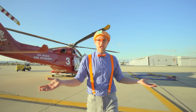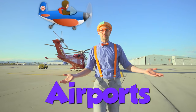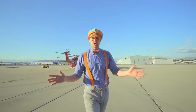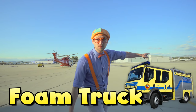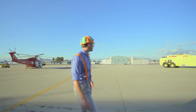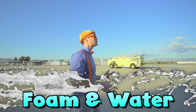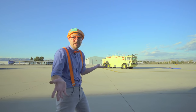Let you know, helicopters are at airports, and also airplanes are at airports. And if there's ever a problem at an airport, they have a big truck called a foam truck. Oh, hey, look, there's a foam truck right over there. Do you see it? Yeah. Okay, that's what foam trucks do, they spray foam and water out the front just in case if there's ever anything at the airport, like a fire.